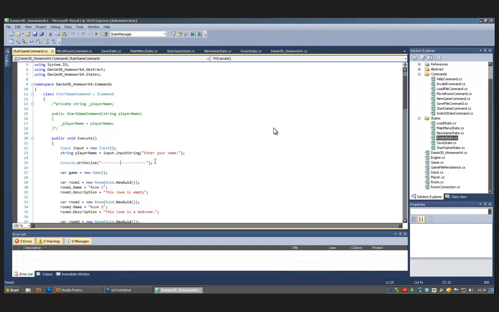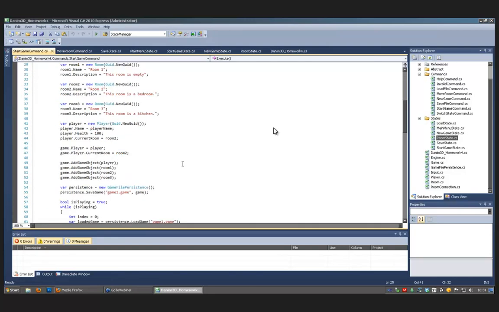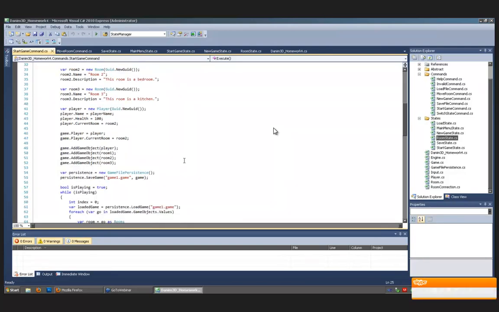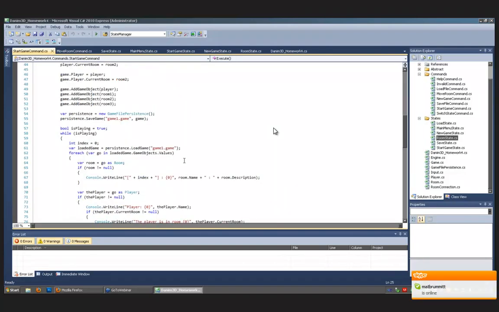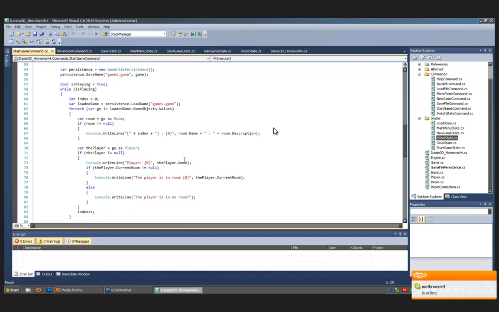Yeah, so, start again. If you keep everything in this class the way it is, including your instantiation of your game objects, but scroll down a little bit, once you get the game started, instead of having that while loop, you're going to want to take advantage of the looping mechanism you already have in your state machine. The first state you're going to want to switch to after you start the game is the room state. You're going to want to transition into the room state.